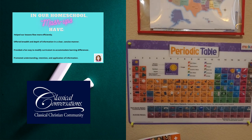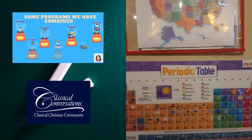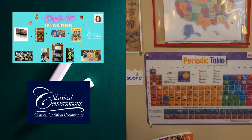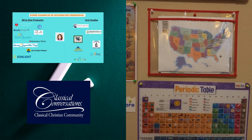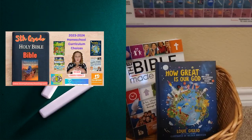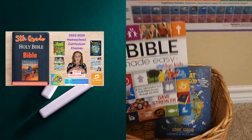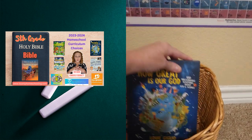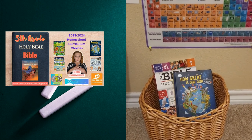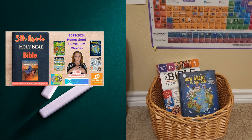This is our periodic table — we did chemistry a few years ago but we're going to circle back around to it. I got this fun one from Hobby Lobby. This is our morning basket, which I got from Dollar Bin at Target. Right now I have a really fun Bible — The Bible Made Easy — that I got from Christian Book for my son, plus the current devotionals we use at home. As hybrid homeschoolers, when he attends school on campus they're using BJU's Fullness of Time for 5th grade.